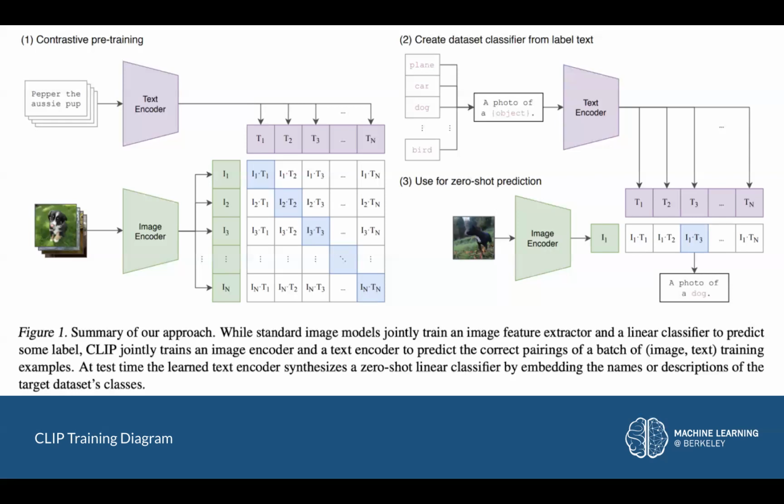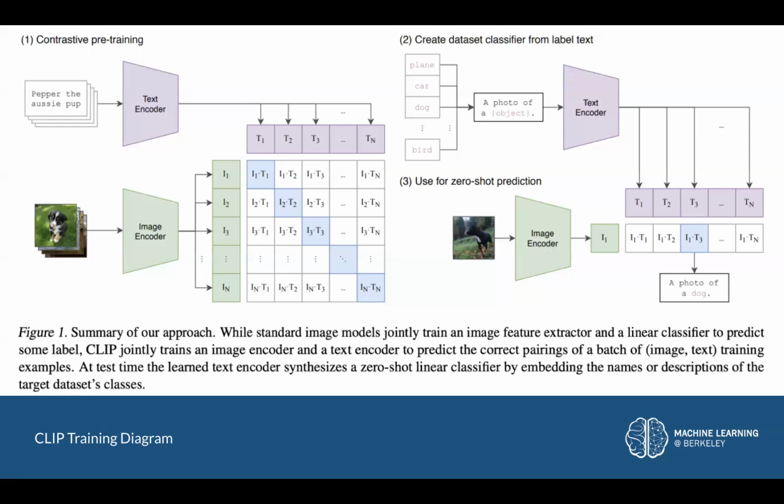That's the basic idea. We have a text encoder and an image encoder that are working together to spit out the same thing if they have a true pair of data. And at test time, if we want to do some classification on a new image, we're going to say, okay, this image that we're about to pass in could be one of the following. It could be a plane, a car, a dog, a bird. We're going to create dummy little captions that say just a photo of a plane, a photo of a bird, a photo of a car, a photo of a dog. We're going to pass all of these fake little sentences, these captions that we've come up with, through our text encoder to get different embeddings.